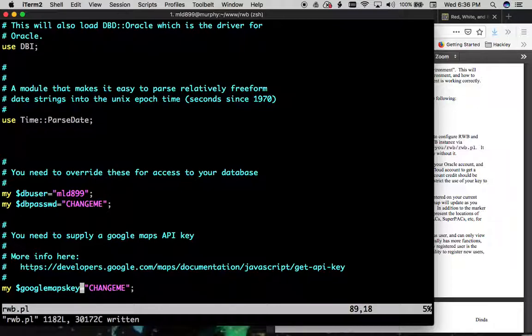You need to set up a Google Maps API key, and I'm going to take you through how to do that. Note that you are going to have to set up a free trial. The way this works is you get like $300 free on Google Maps, and I've been assured that you're not going to need anywhere near $300 worth of usage. If you go over, then don't blame me, but I don't think you will. When I took this class, we didn't get anywhere close. So don't worry.